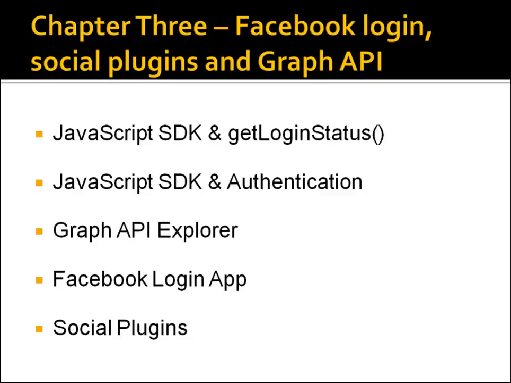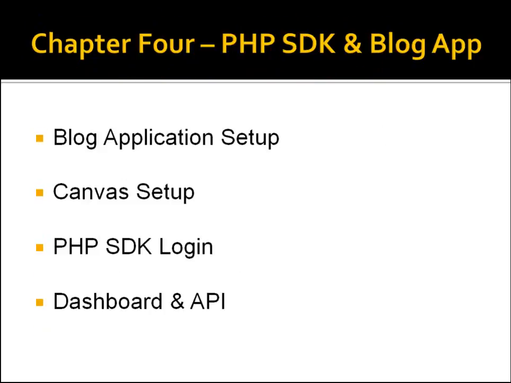And we will build a Facebook login application. It won't be a Canvas app, it'll actually be a separate website, and we'll see how we can implement a Facebook login and logout. Social plugins will add to that Facebook login app. We'll add comment functionality, an activity stream, and we'll take a look at some of the other available social plugins.